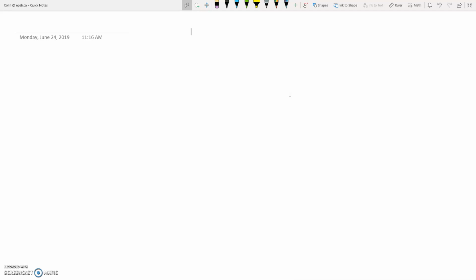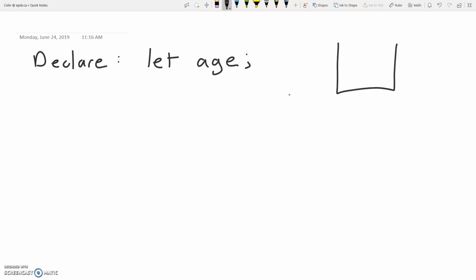So the first thing we did was to declare a variable, right? So if I want to declare a variable, we use the keyword let, and then we give it a name. Let age. And what that kind of does is I imagine this as there's some sort of a container, and we've named this container age. Awesome. It's currently empty. We've just declared. JavaScript says, okay, I've got some space here. Its name is age, but there's nothing in it. In fact, it's undefined. I'll show you when we get back to the console or the computer. We'll print it out and you'll see it's undefined.